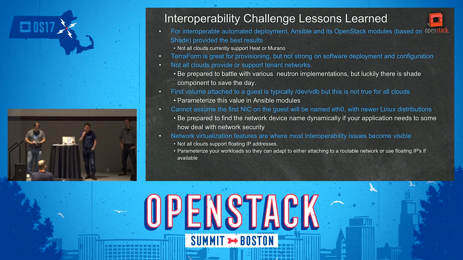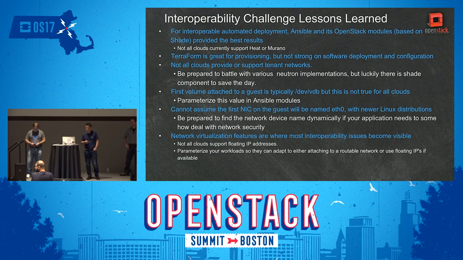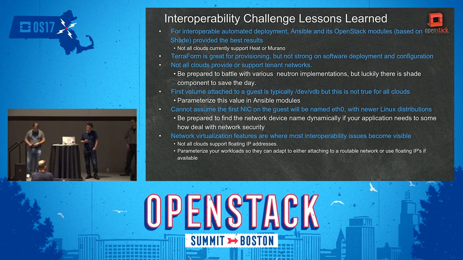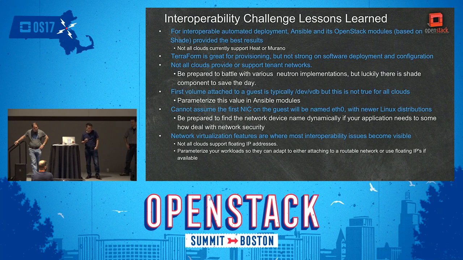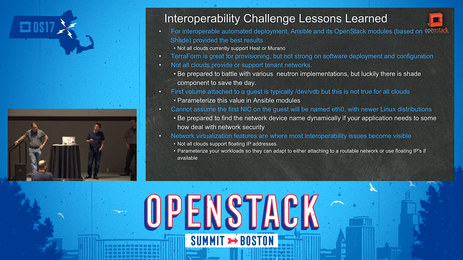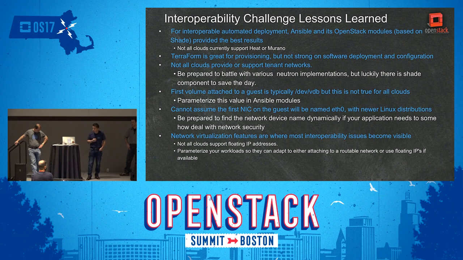Another problem we found by doing this on multiple clouds is that the Neutron implementation is very different from cloud to cloud. We found that using Shade can help a lot, not only on the Neutron side but also on other components. We also found — VMware actually taught us this — that we assumed when you have a volume attached it's VDB, but that's not the case for all clouds. So we added a parameter in the configuration file to allow the workload script to specify the right volume to attach to the virtual machines.